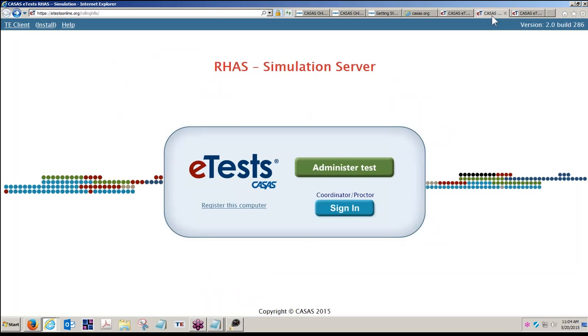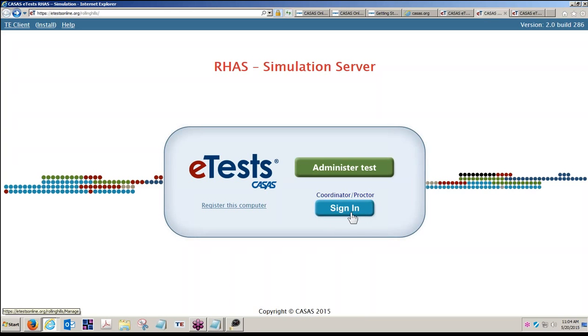However, any user that you allow may be granted access to TE to retrieve results with or without coordinator or proctor certification.